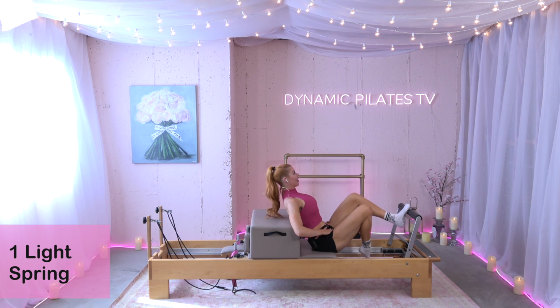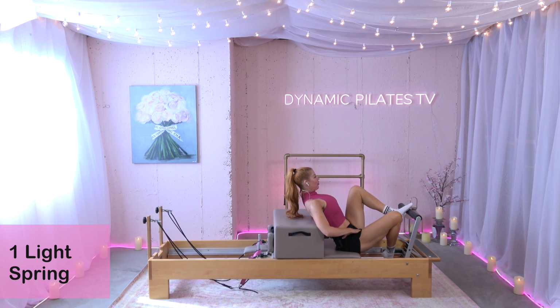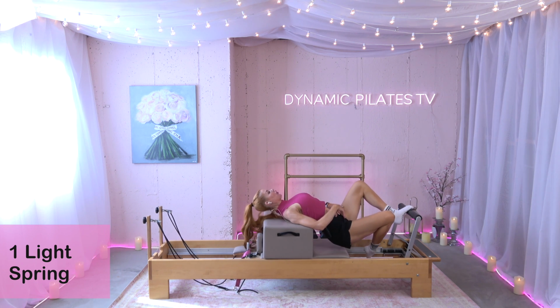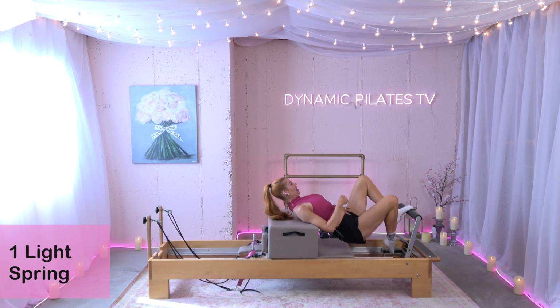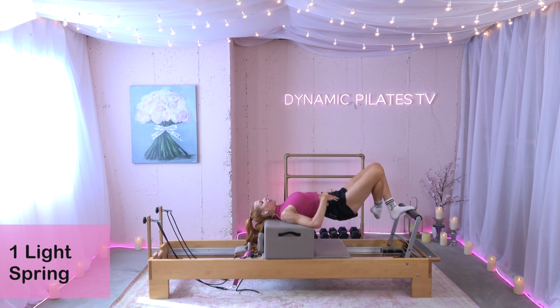As I open the carriage, I kick. Good. Stand into the foot bar, contract the core. Feel that left leg work. Woo! Now we're going to put the 2 together. Are you ready? Here we go. So we're going to stand up, open, and kick. Take it home. Tuck the leg through.